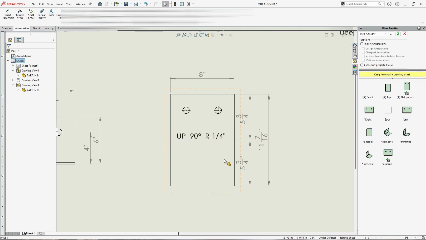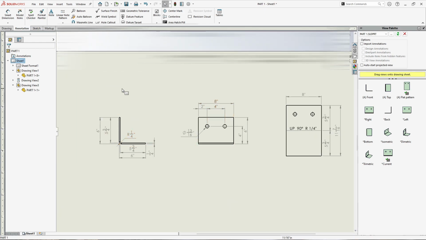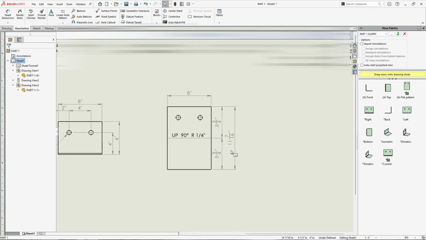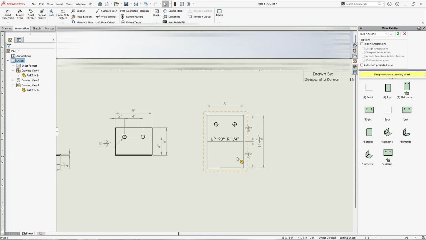As you can see in this flat pattern, I have defined the outer edges, that is the 8 inches and 11 7/16. This I have done because it will make it easy for us to determine the area of the sheet metal to be used to create this object. Okay, so this much area we need to create this object over here. So I have specified the length.